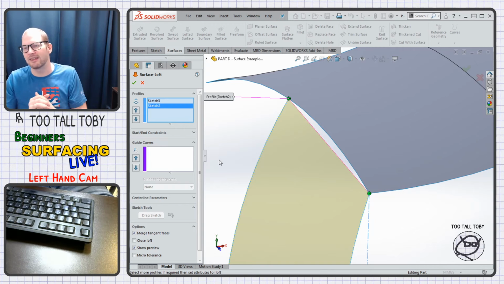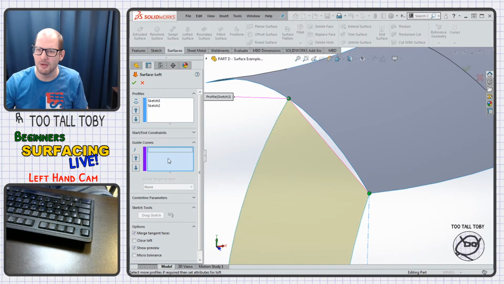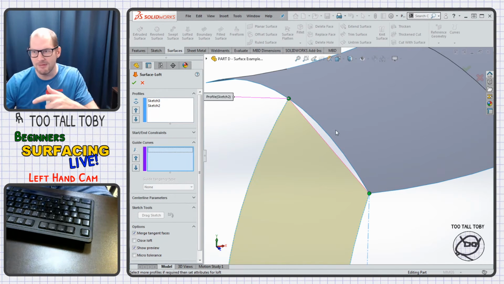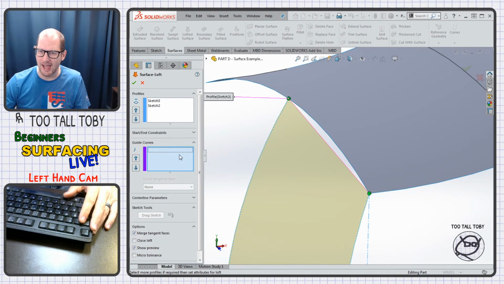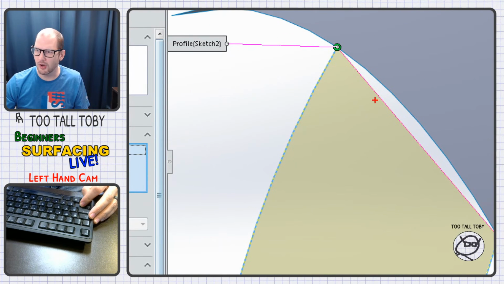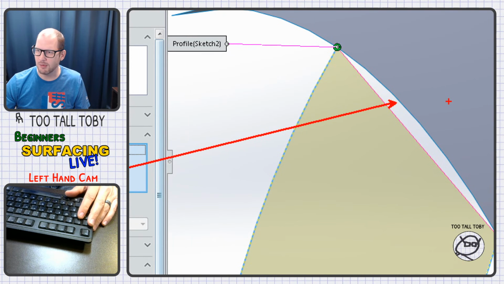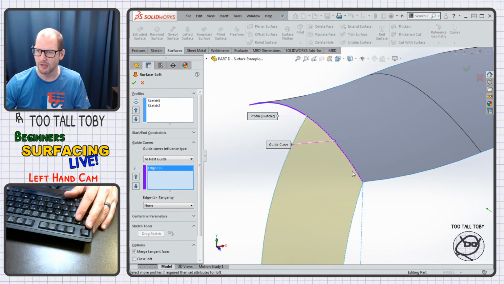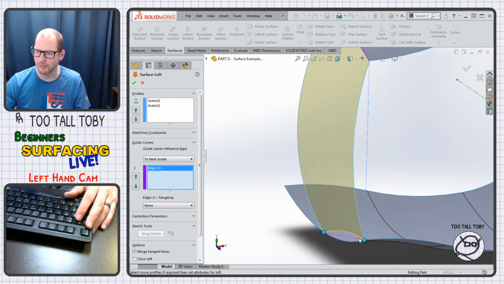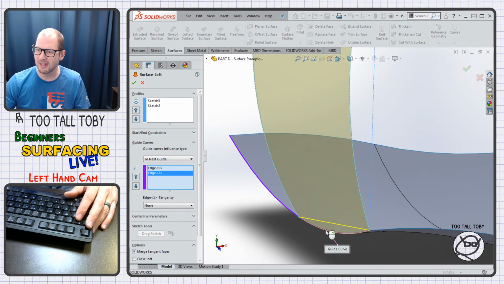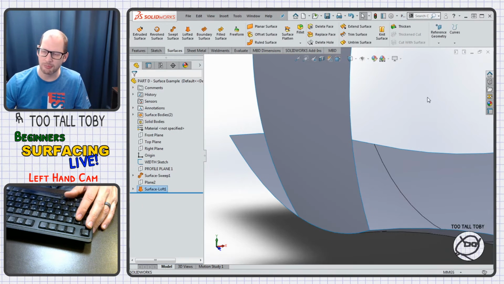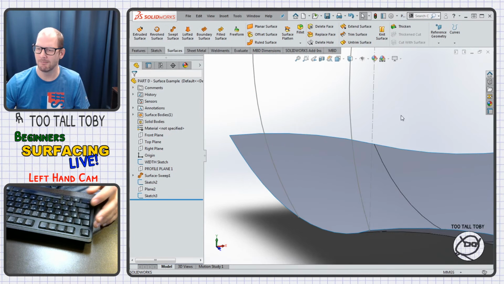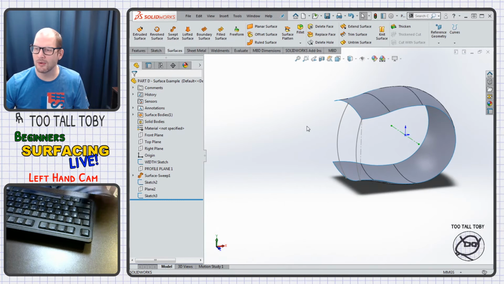Because we're making one face at a time, a lot of times in surfacing, we're able to use the edge from the previous feature, or the previous face, as a guide curve for the current feature. So in other words, we can say that we want this edge here to be the guide curve of this loft, and that's going to pull the loft up to that edge as we're creating it. So now this is going to be a guide curve. And now the nature of loft with guide curve is that's also going to pull the edge up down here on the bottom. And now this is going to be a guide curve as well. So when we finish that loft, we don't have that gap because that gap would not be good. So the ability to create your geometry one face at a time, once again paying off here.